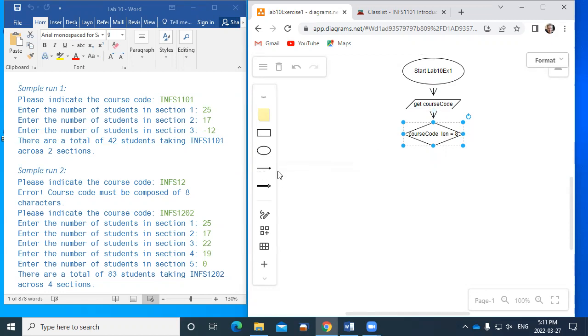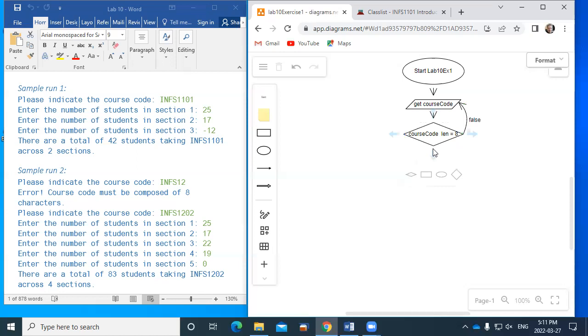If the course code is bad, we're going to go and get it again. So that's why that is there. So this would be a false. And if it's true, we can just continue on. So if the course code length is equal to 8, we continue on.